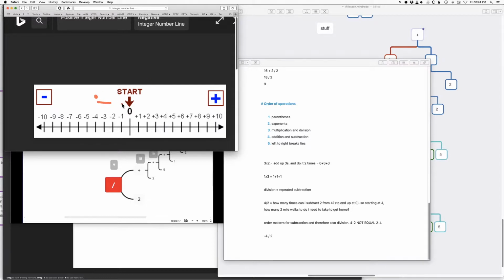We do 2 walks, but because we're going the wrong direction, the answer is -2. The opposite. You don't have to worry about the negatives that much, but it's very similar with negatives, except you just have to get the sign right at the end about whether you were doing negative or positive.